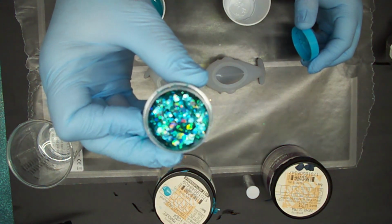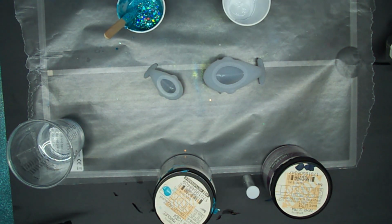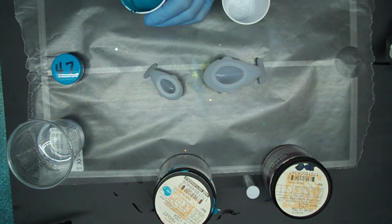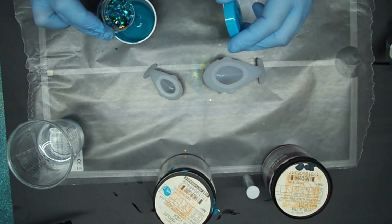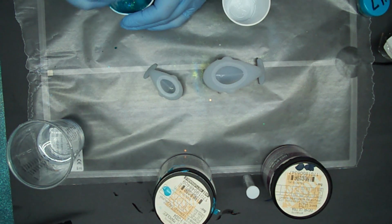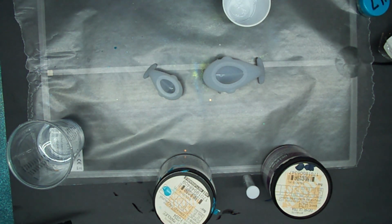It's a mixed glitter, chunky and medium, very small. We're just going to put some in here. I don't want a lot, because I don't even know if you're going to see it in the paint. You might not even see it come through. Yeah, I don't even think you're going to see it, but I figured I'll try. You never know when it dries. Okay, you know what? I'm going to just put a tad bit more. There we go, and that'll be it. Because I'm not sure if it's going to come through with the paint mixed in. It could, and then it could not. Like I said, I've never used household paint in this, so we're going to see.